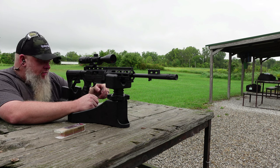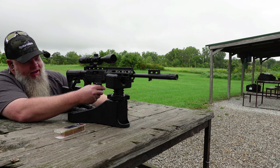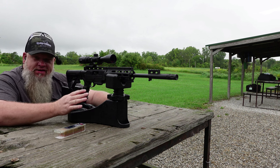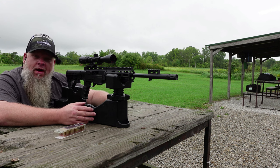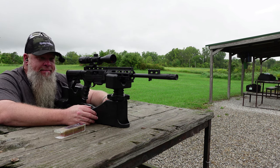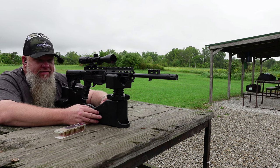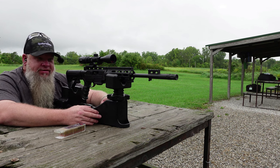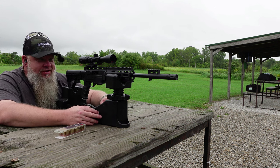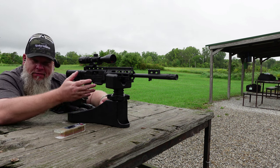Now, this is one of those guns that I would never part with just because of all the great memories that I do have with it. This was the first .22 my son ever shot, and obviously, because I had this gun long before he was born. One of the coolest moments with this gun was I shot the biggest coyote I've ever shot with this gun. It's been quite a few years ago now, but I had one wander into my backyard one night, and this was all I had to grab. I had a light mounted on it at the time, and I grabbed it, and I got a perfect lung shot on that coyote. He ran about 50 yards, and he died in the field behind my house. And I always remember that because I would never coyote hunt with a .22, especially a .22 long rifle. But I did get to shoot the biggest coyote I've ever shot with this gun. And that is probably one of the coolest stories I have with that, other than teaching my son how to shoot a rifle with this gun.